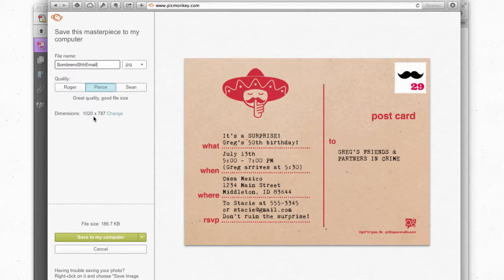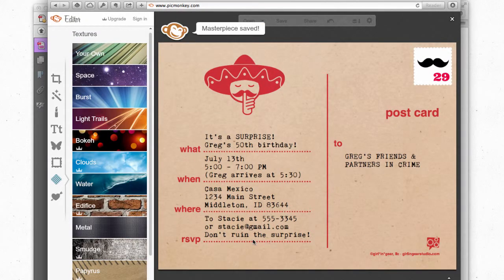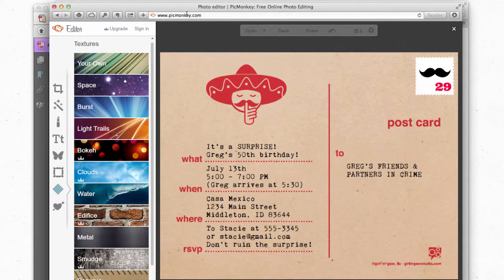So it's a nice, good quality. It's a good size for email, but it's not too huge, but you don't lose much quality. Save it to your computer. We're going to go ahead and save it on our desktop just so it's easy to find. And masterpiece saved. So now we're going to create our email in MailChimp.